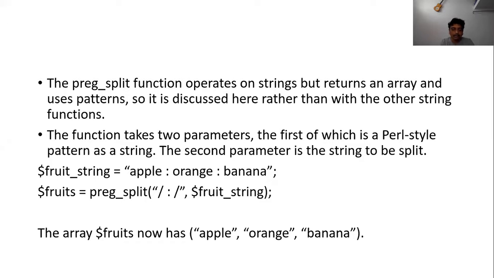Whichever pattern you give, it checks for that pattern in the given input string. If it finds it, it will break the statement. Even if you provide spaces, if there is a space, it splits the given string. Instead of the colon, if the space is there, I can split all the three fruits based on the space. Even like that, we can split the given input string.